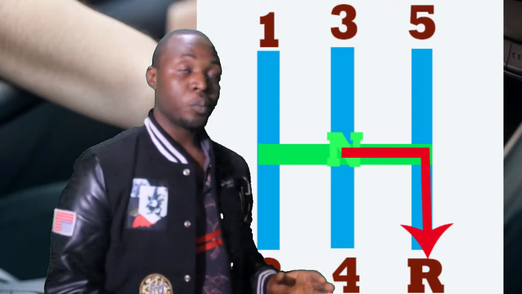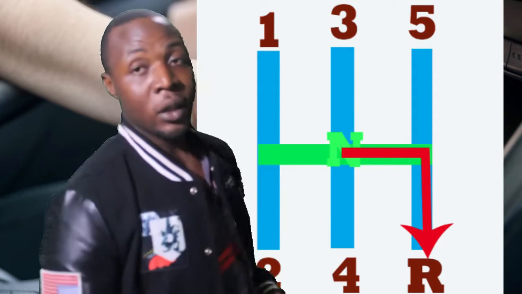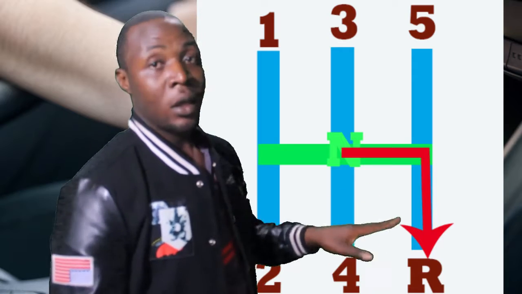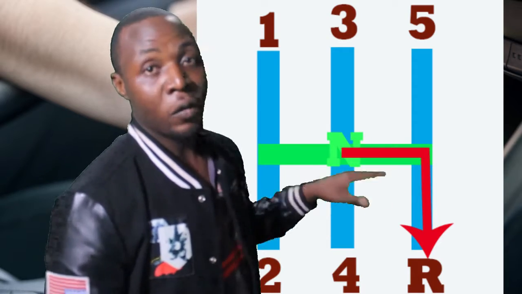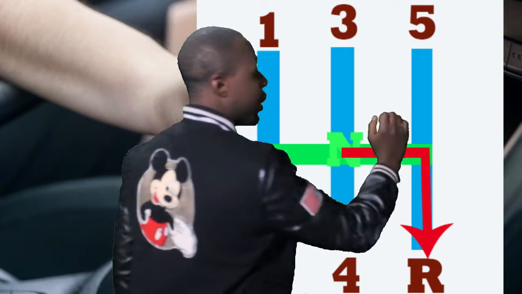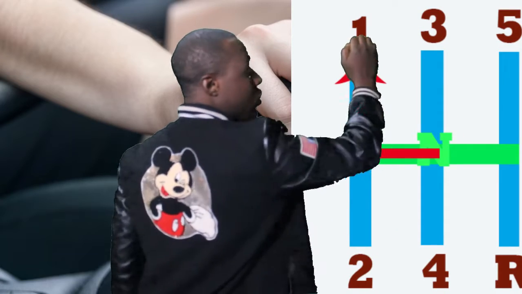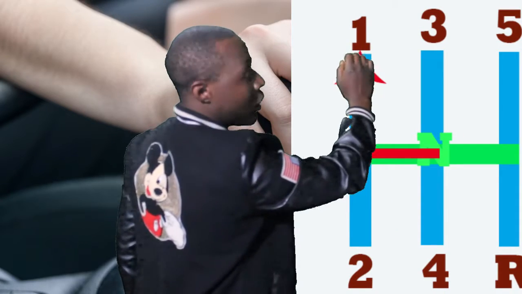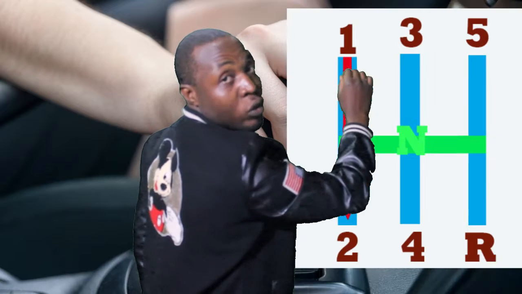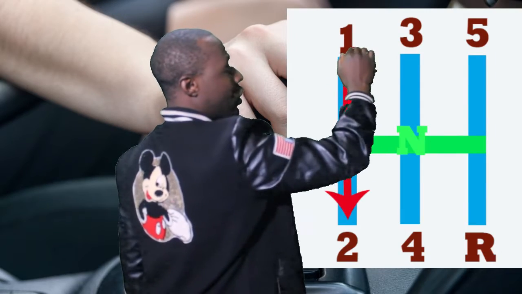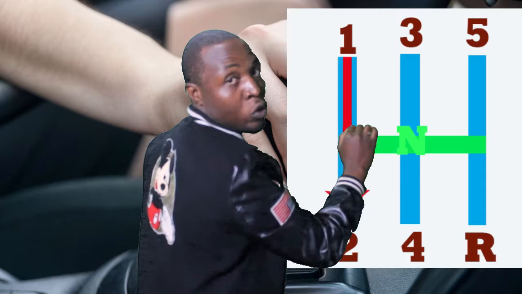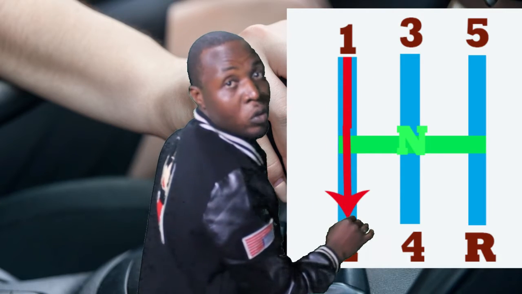Let me say I want to move the gear selector through all the gears. When you take it, 1, 2, you go to gear 1. If you want to leave from gear 1 to go to gear 2, you just take 1 here, you go to neutral, 2, you go to gear 2.